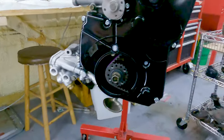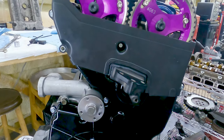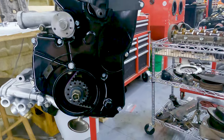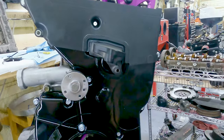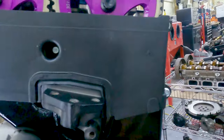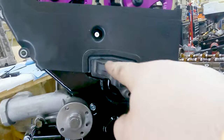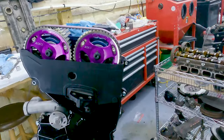The cover's on. I forgot to get this bolt. It's a long one. It's an M6 by 45. So I might have one laying around, but yeah, I'll look around for that. Other than that, it's a very good fit. Everything fits very nicely. That's not perfect, but compared to some of the other 6-bolt in a 2G cover modifications, that is not bad. This makes all the difference using the 2G middle cover. It does make a big difference because the 6-bolt cover hole just goes all up there and it just looks terrible. So that's pretty good. We'll go with that.